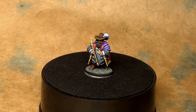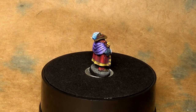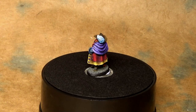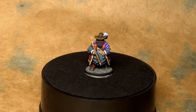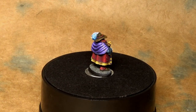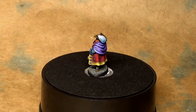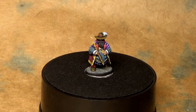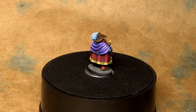And there is our finished Reeve — one under our ten-color limit. I could have done this in eight because I could have eliminated the violet and just mixed red and blue together for a similar color. I wasn't sure what colors I was going to use at the beginning, which is why I ended up using the violet. I made things a little overly bright because I wanted to show different possible combinations with a limited palette. The color balance is a little off and a few areas could use fixing, but that's not the point. The point is: yes, you can paint with a limited palette. It just takes more creativity, understanding what colors can be mixed together, and a bit more research to make sure you're choosing colors that combine well.